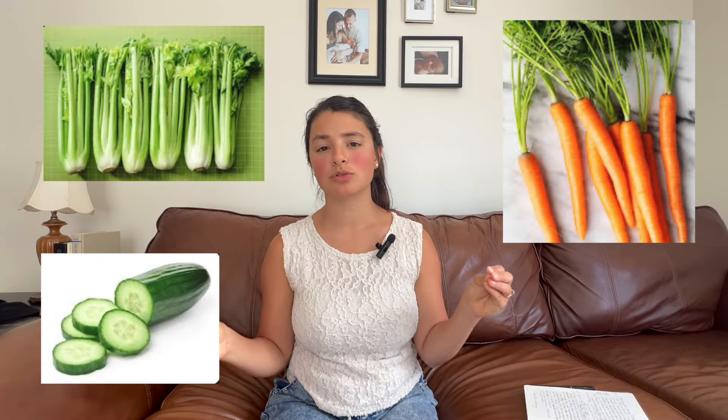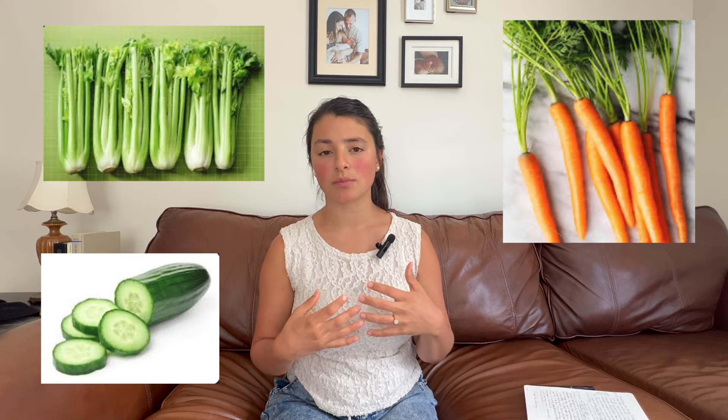Number three is going to be juicing. I'm not against juicing; I just think it's not the first thing to do because you really need the building blocks that meat stock offers before you do all this cleansing work. Carrot juice, celery juice, cucumber juice — whatever vegetable juice you want to make. Watch how your body reacts; I personally prefer something like carrot juice, maybe with a little celery or beet. Try to steer clear of fruit juices and stick to vegetable juices. If you're using beets, don't use too many because you want the sugar content to be low — sugar feeds the yeast. Juices are going to be a great way to detox your liver and relieve stress going on your skin.